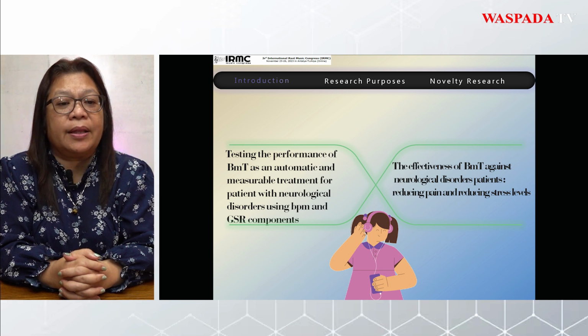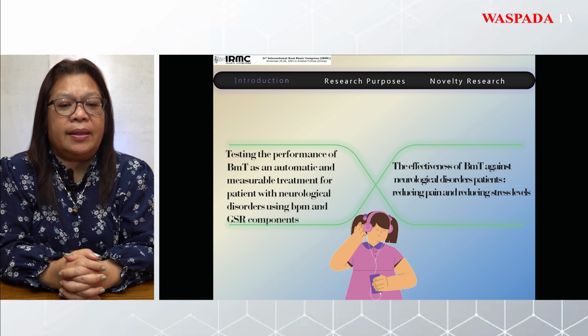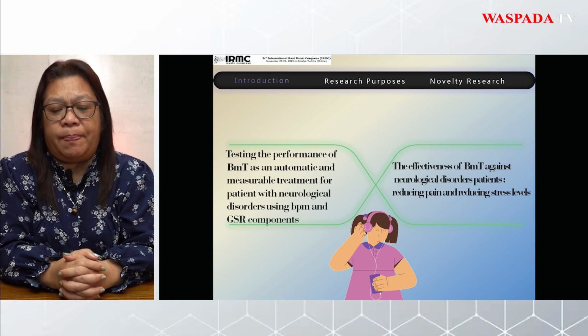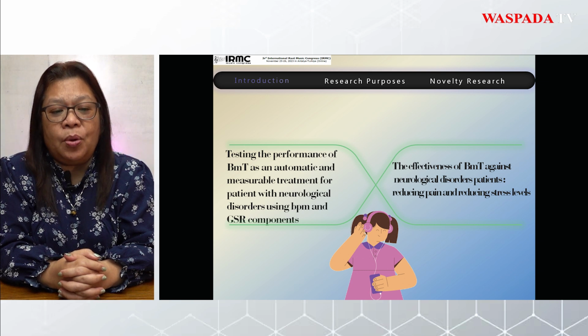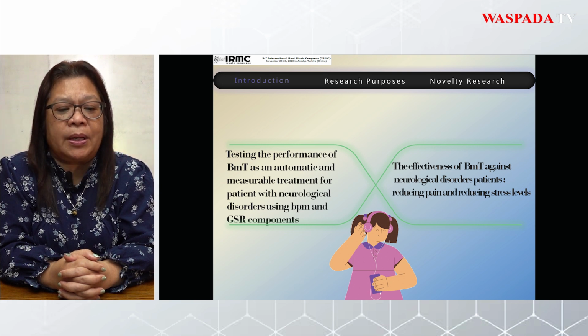This is done to see and confirm the number that comes out when the therapy music is finished, so the patient's stress level is known. The final figures for both GSR and BPM will be recorded by the researcher as a reference to see the effectiveness of music therapy in reducing the patient's stress level. After completing the recording, the researcher conducted brief interviews with the patients to get their perception regarding the music they heard and what they felt, both during the music therapy and after it was completed.